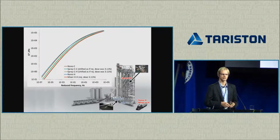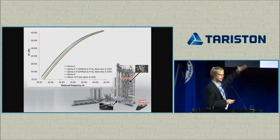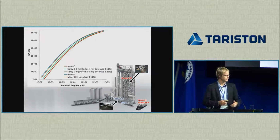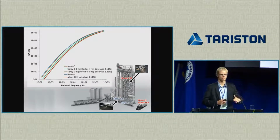Next, we used the dynamic shear rheometer to build a master curve, which is basically the stiffness and elasticity ratio at different frequencies of the reclaimed asphalt binder. And of course, we can see, the stiffer the material, the higher the master curve would be in this graph. We see that for the reclaimed asphalt binder, where we don't have any rejuvenator, the lines are higher up. When we have added the rejuvenator, they are lowering, but we again see that they are lowering to the same extent whether we added the rejuvenator to the hot or to the cold binder or RAP.